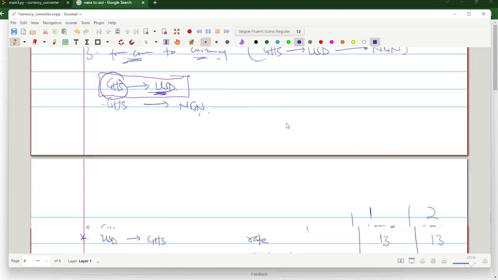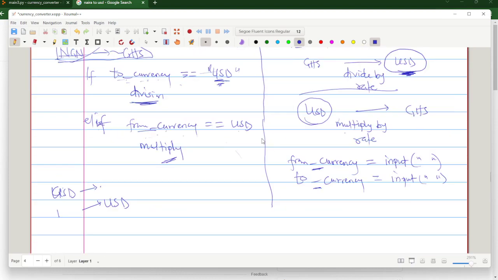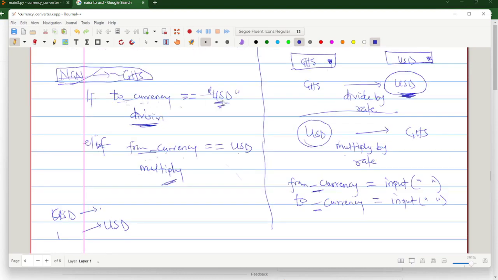So that's what I was trying to implement, asking this part, that if the two currency is USD, then you know that you are doing division. If the from currency is, the reason why we are using this is because this is what they usually quote as the standard. That's why I'm just saying the USD, because we are using the USD as the standard. The moment we stop using USD as a standard, this code will not be valid. The implementation I'm showing here will not be valid.